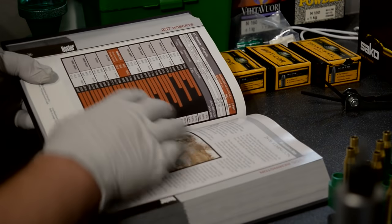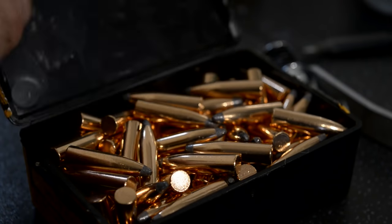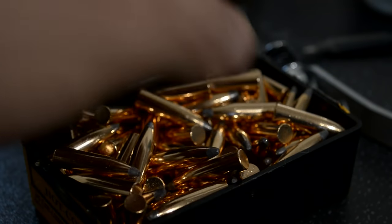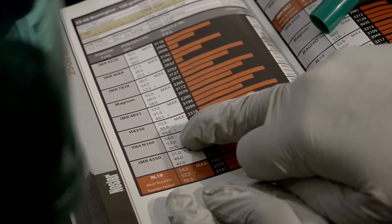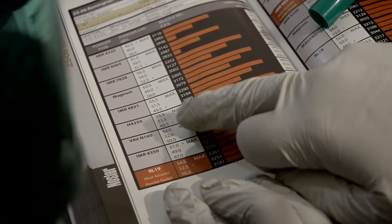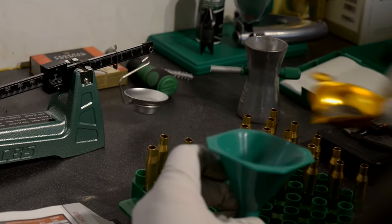2506 Remington. I'm primarily looking for Chinese water deer, muntjac, roe, and fox, so we can go a little bit lighter on the grain weights. We'll try out the 100 grain and the 87s to start off with, with Vihtavuori N160. The max we want to use is 54 grains. We'll do four sets of five, backing off from the maximum. The mid range is saying 52, so we will go 52.5 grains and work up from there to just under the maximum.